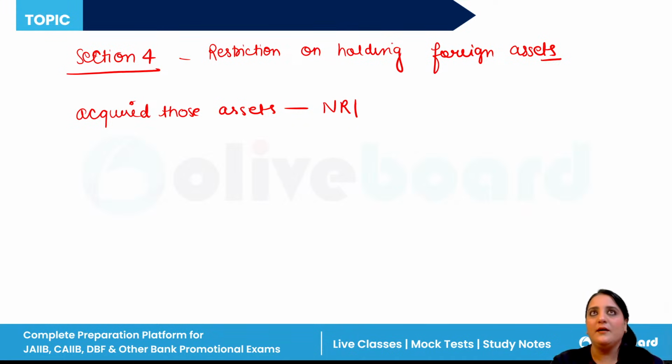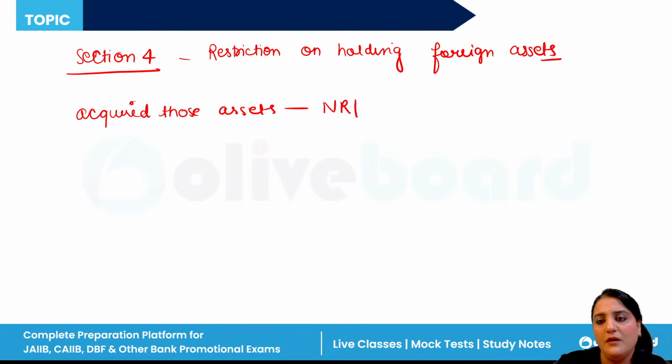Suppose there is a husband and wife. The husband's limit is $2,50,000 per year and the wife's limit is also $2,50,000. They jointly invest in a house abroad. Everything is within the limit of $2,50,000, so that is valid. They can hold those foreign assets outside, right? Because they are using the Liberalized Remittance Scheme legally.